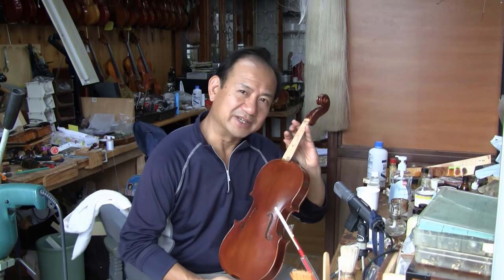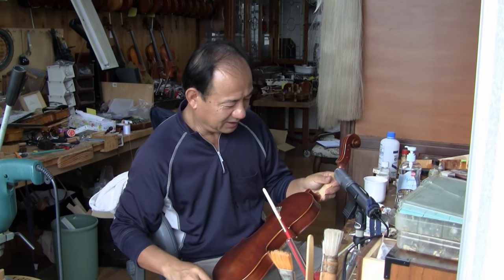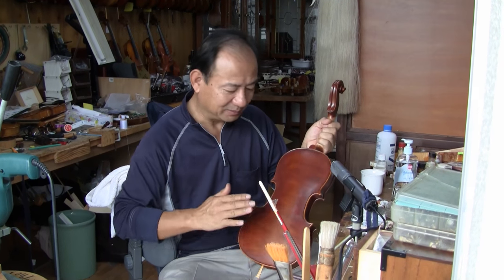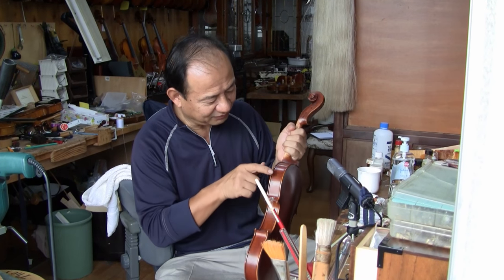I talked a couple of days ago about how to make your violin look old. Varnish a new violin that looks old. But this is not so obvious because I want to make it very natural. So I did not do very much. Maybe on the video you cannot see very much.